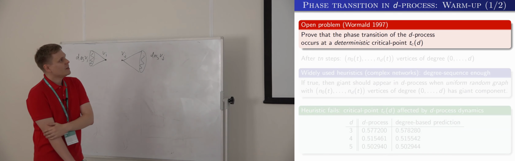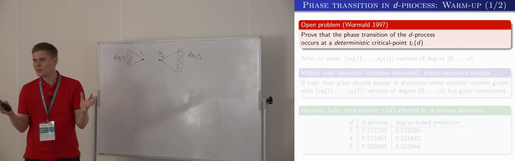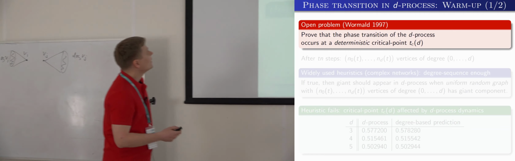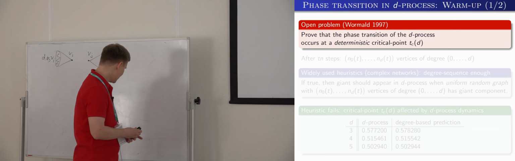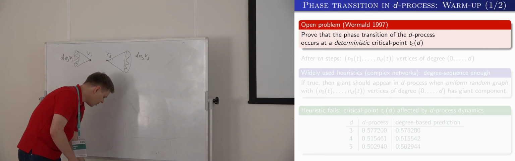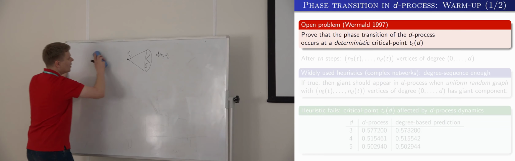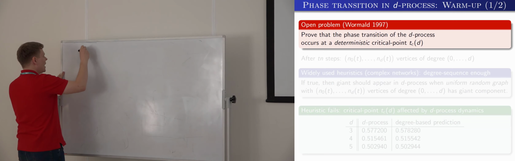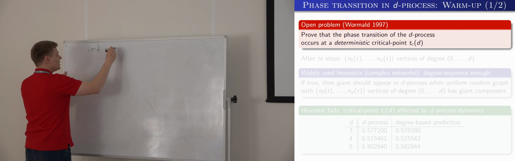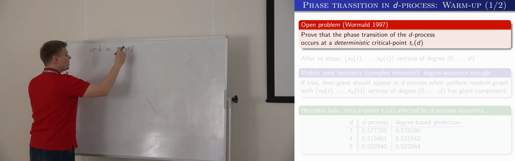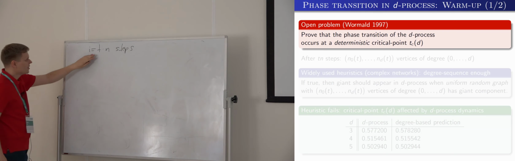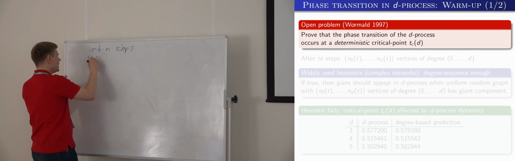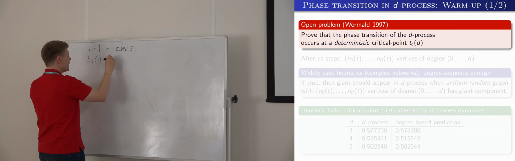So what is the problem that I want to discuss? Just to be sure, we want to discuss this phase transition phenomenon. So when does this linear sized giant component emerge? And the key question is, can we find a deterministic point where the giant component emerges? So just to be sure, in this talk often I'll write things like i equals t times n steps. This is a convenient renormalization, so we can think of t as being time. And for later, let me just recall, L_i will usually be the size of the largest component.